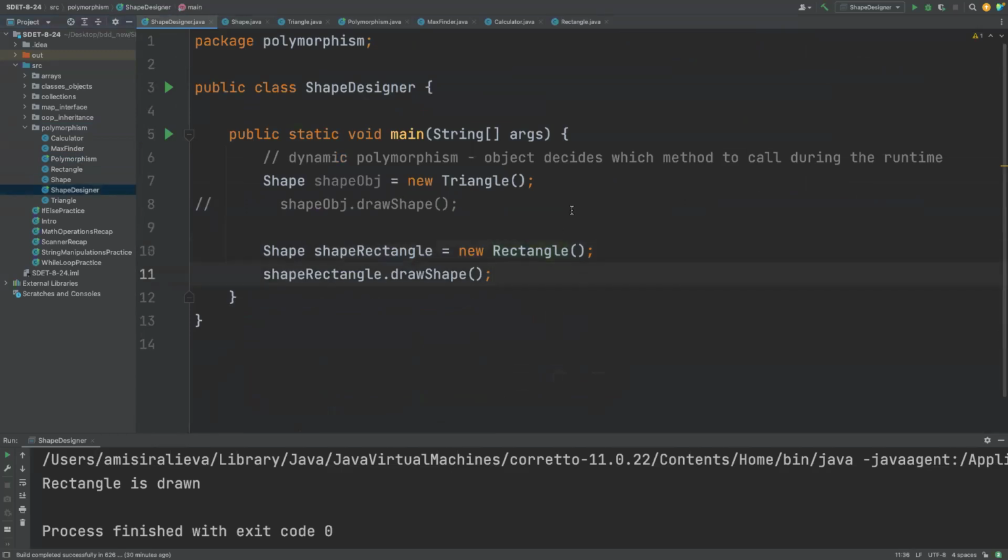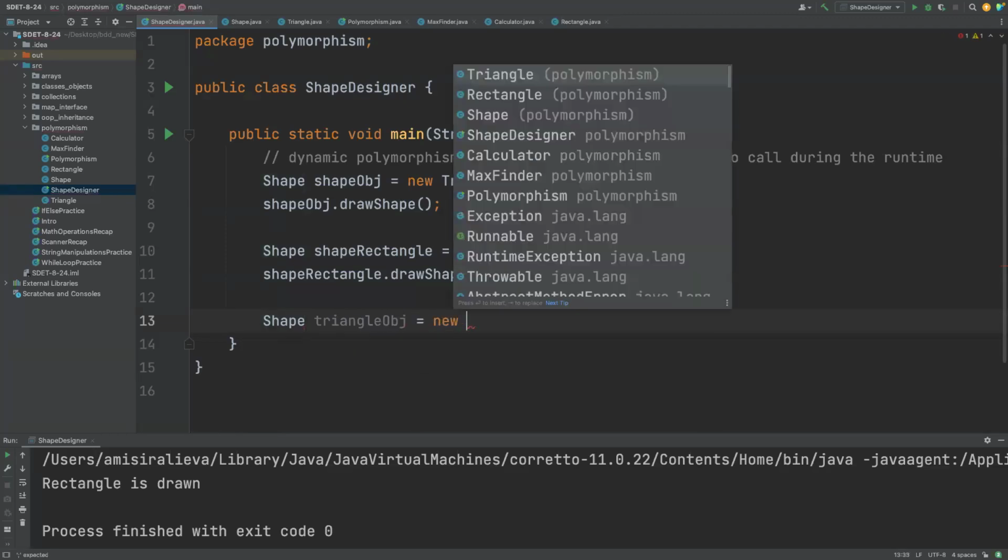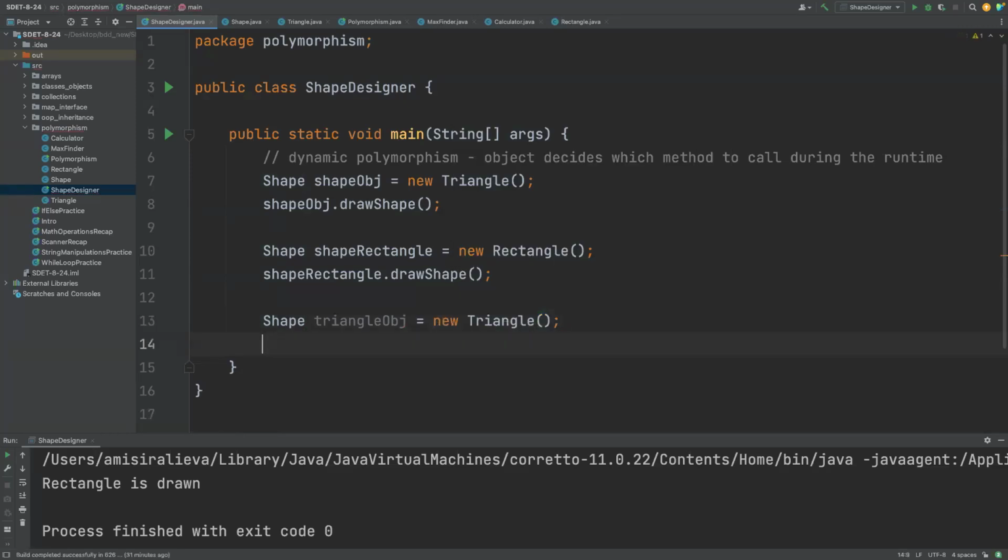Okay. Inside shape designer, I will have one more shape, triangle object, and it's going to be new triangle object.